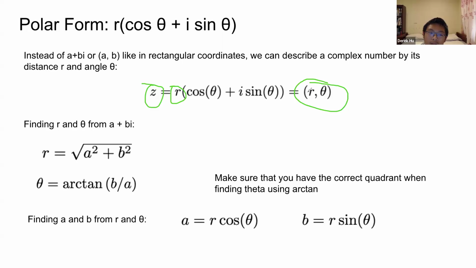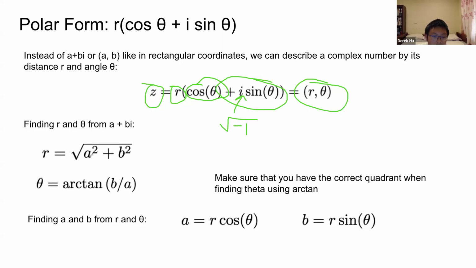And then basically, the coordinate r comma theta corresponds to r times cosine theta plus i sine theta. So cosine theta here, then i sine theta. And then keep in mind that this i is the same one as the one we talked about the other day, square root of -1. And then we also need to convert rectangular coordinates into polar coordinates. So here we have how we do it.